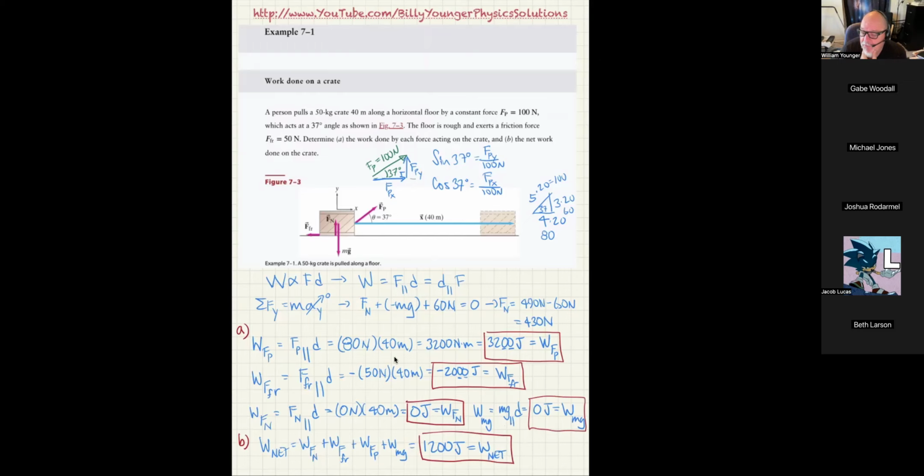The applied force is parallel. Oh, and if the applied force is parallel, then you just do the force times the distance. If it makes an angle other than 0 degrees with it, then you take the component that's parallel. Or in some sense, you might often have the component that's anti-parallel, in which case you have to get a negative for the work done. Again, once I show you the dot product, that'll give us a good reason for putting that negative in there, as opposed to me just telling you it's like an ad hoc solution. Okay.